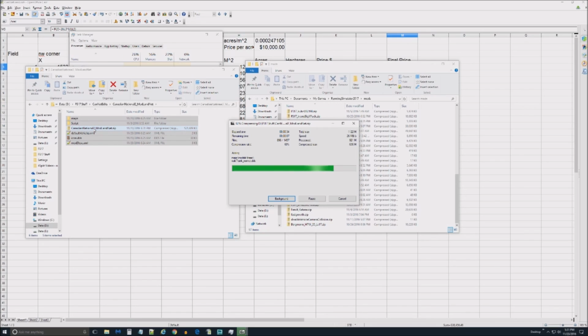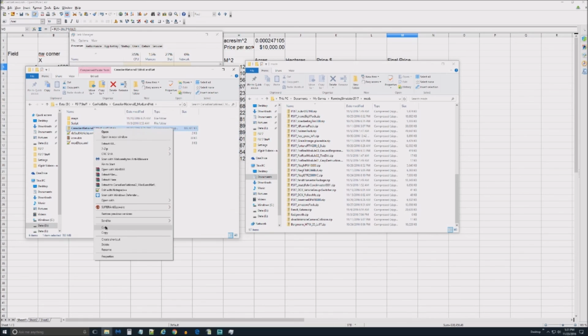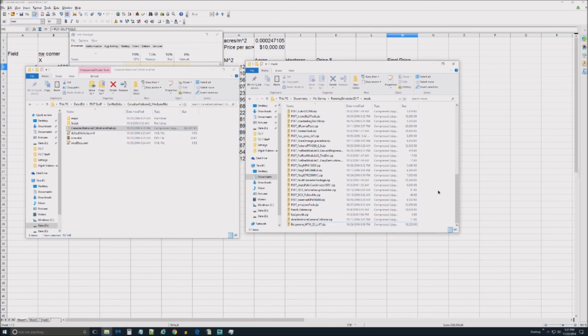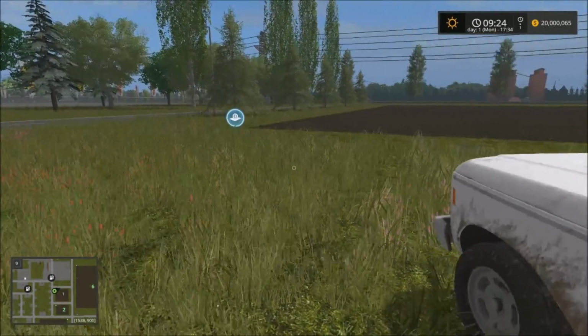So I will not do all the copying back and forth each time. I'll just delete this out and replace it once we make our final edits. Let's go. There we go. So I'll just cut it out of here. I don't need too many extra copies of this floating around. Paste it in my farm sim folder, and away we go. Now I will meet you out on field 1. All right, guys, here we are. Brought the pickup truck over.